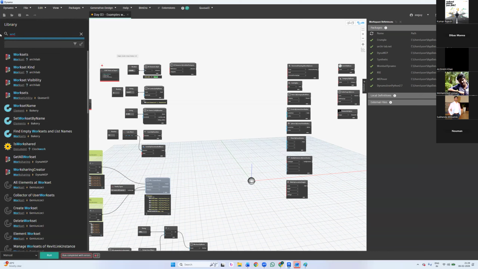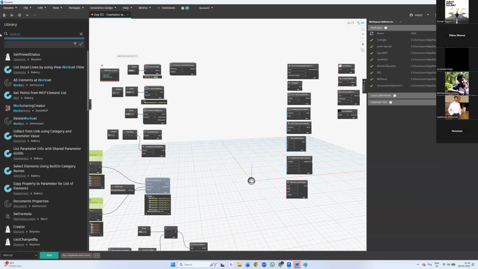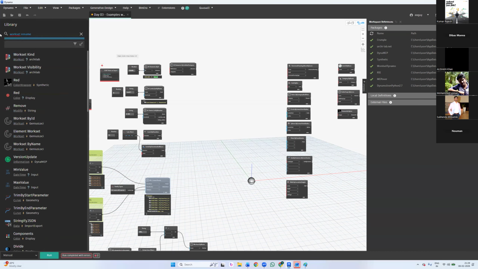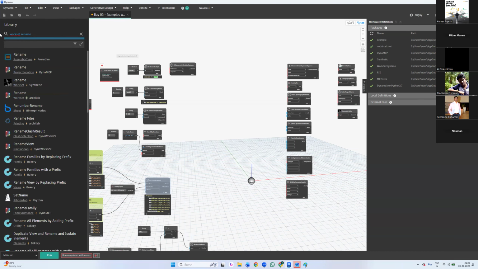So node finding is the second important thing. Inputs is the first one. Of course, after finding the nodes, you will come to know the inputs; if you are looking for something and you found it, you will struggle to understand the inputs. Correct? First, you should know whether we have such kinds of nodes or not. In your scenario, I have a workset and I want to rename it. Do you have any set of nodes? I have to find it here.